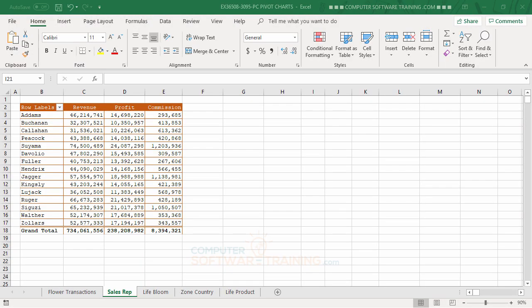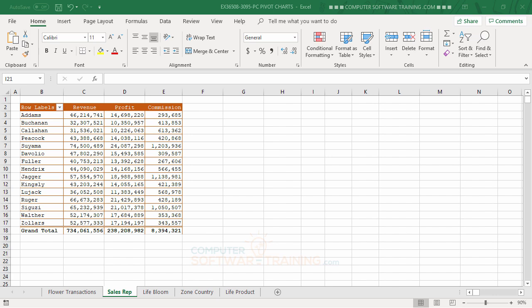Up until this point, we've been doing nothing but pivot tables. Now, the counterpart to a pivot table is what we call a pivot chart. And a pivot chart is nothing more than just a graph that's based on a pivot table. Pretty straightforward. What we're going to do here is a series of about 4 different charts on 4 different pivot tables that I've lined up here for us. And we're just going to make pictures out of our numbers is what it really comes down to.